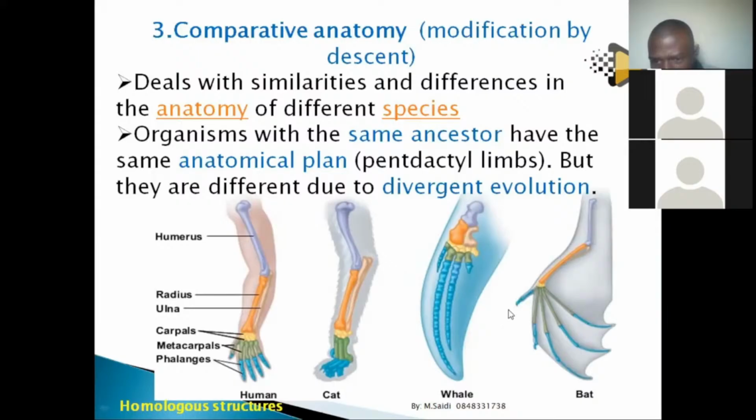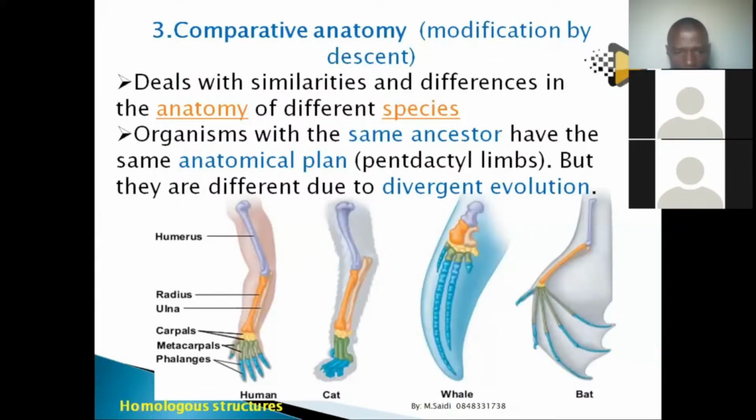If you look at this bird, it also has 5 of them if you count them. So you can compare many animals, most especially the vertebrates. Most of them have almost the same anatomical plan, which shows that vertebrates came from the same ancestor, but they divided into different areas. That's why you call it divergent evolution. You start with the same ancestor, but you go to different areas, and then you modify yourself.